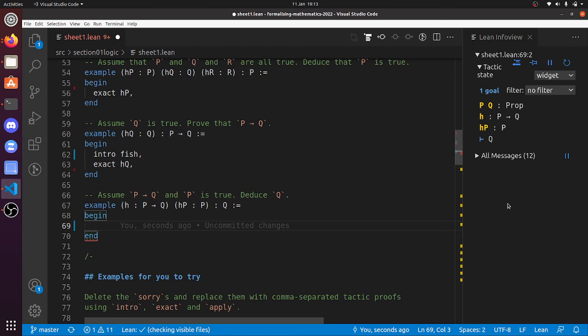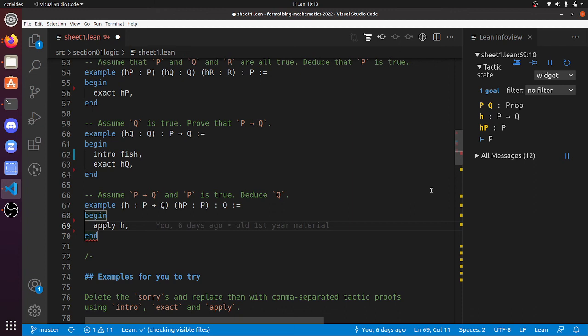And so what the apply tactic does is it argues backwards. You see, the goal has changed, right? The goal used to be Q. None of the hypotheses have changed, but the goal has changed. It used to be Q, and now it's P. So that's what apply does. It kind of does the last step of the proof. Well, P implies Q, and so if we can prove P, we can deduce Q. So this reduces the goal of proving Q to proving P. That's what the apply tactic does.